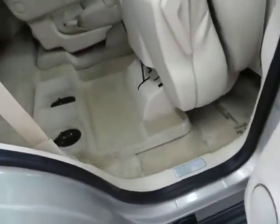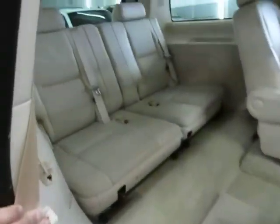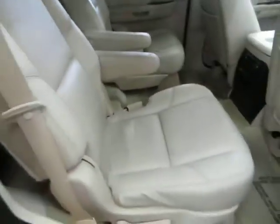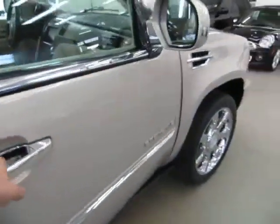All right, this is how you gain access to a third row. Nice and easy. Now to put this back down, you have to do it manually. It does not go down electrically. Push down here, lift up, and you're ready to go into passenger mode again. These seats here have anchors for your baby car seat. There are 2 on each side, so you can fasten down your baby car seat to either one of those middle row bucket seats.